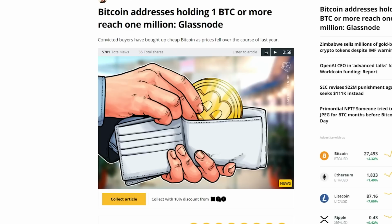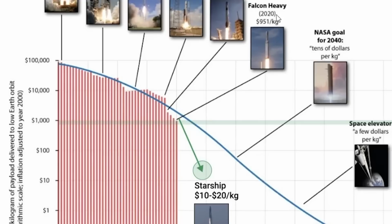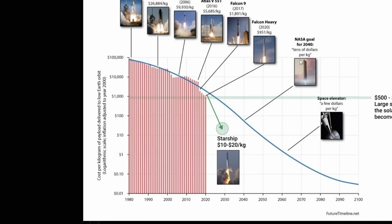And that is over time going to prove very well, especially as the gold narrative is potentially about to get wrecked. Because actually, if you don't know, there's a lot of gold in space, and it's becoming cheaper and cheaper to mine gold in space. And that is the key thing gold has going for it. It's scarce, okay? It's scarce. However, if you are able to mine this on different planets, it's gonna cost you, like right now, we know that it costs about $1,891 per kilo to mine. And sorry, $951 per kilo in 2020. And we're expected to go down to tens of dollars per kilo in 2040. And in between that, it's gonna go down a lot as well. So this is something we need to be on the lookout for, because people will be going into Bitcoin. It's just a matter of time.